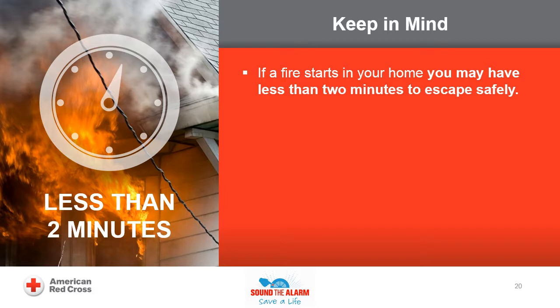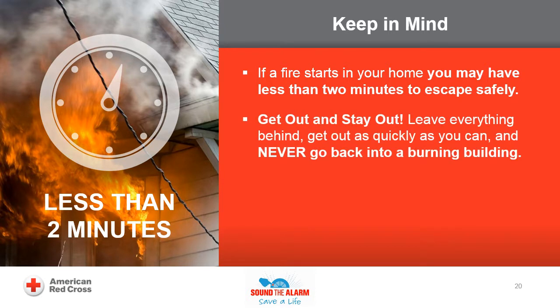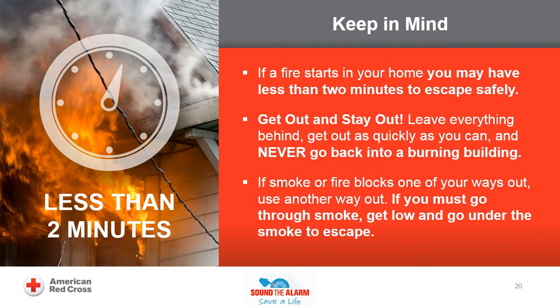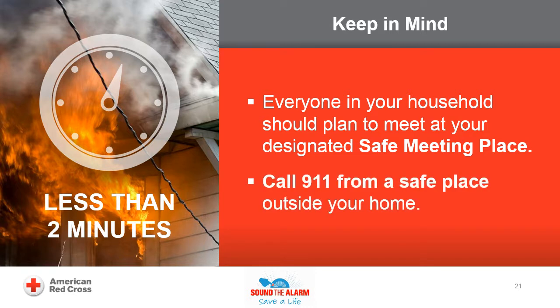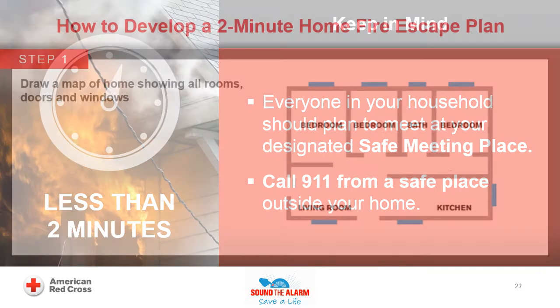With escape planning, please keep in mind, if a fire starts in your home, you may have less than 2 minutes to escape safely. Get out and stay out. Leave everything behind. Get out as quickly as you can and never go back into a burning building. If smoke or fire blocks one of your ways out, use another way out. If you must go through smoke, get low and go under the smoke to escape. Everyone in your household should plan to meet at your designated safe meeting place. Call 911 from a safe place outside your home.